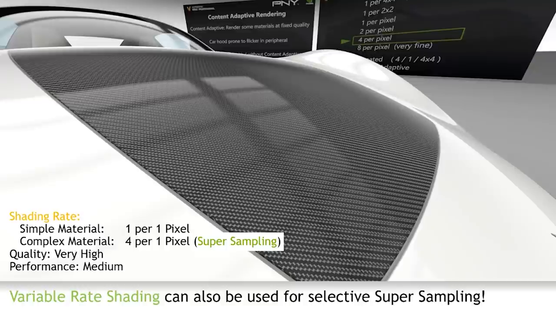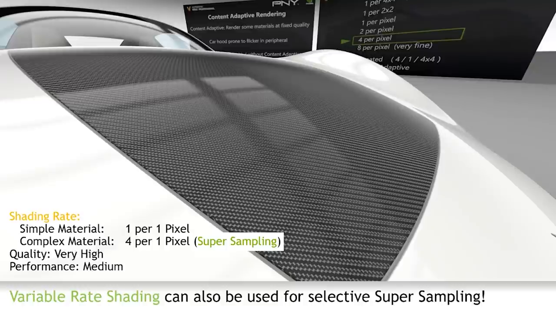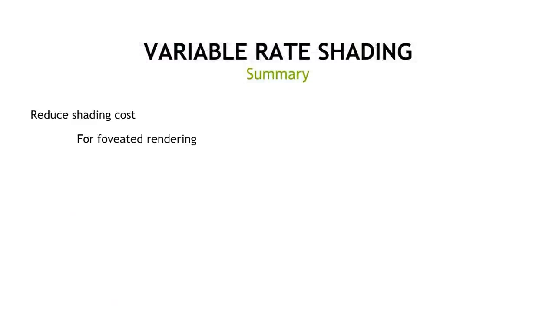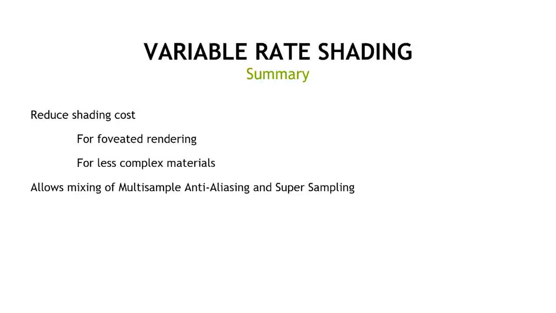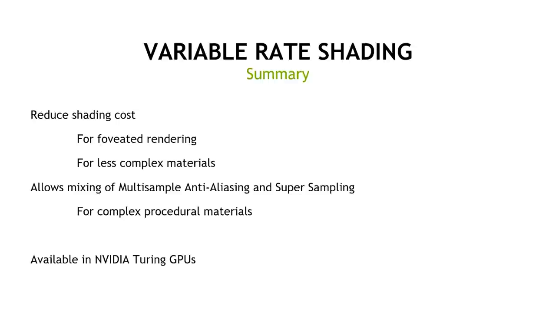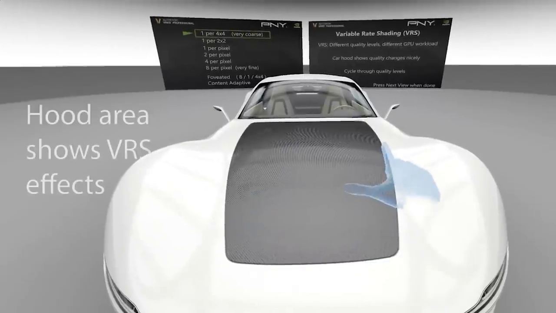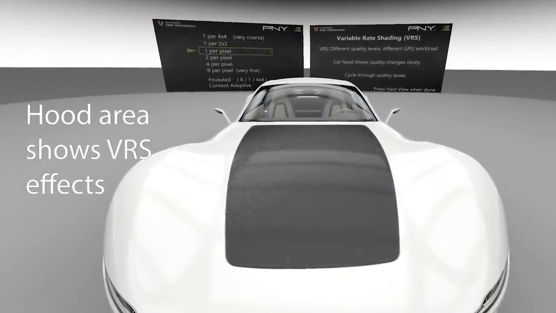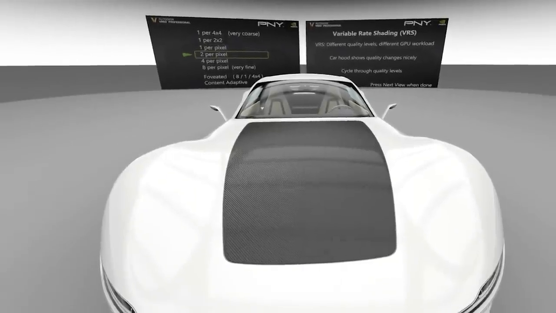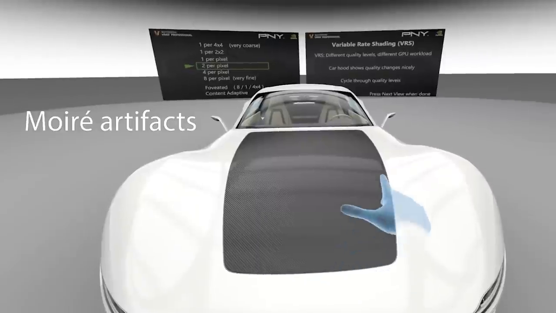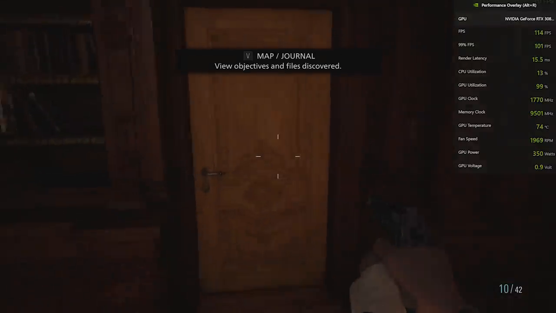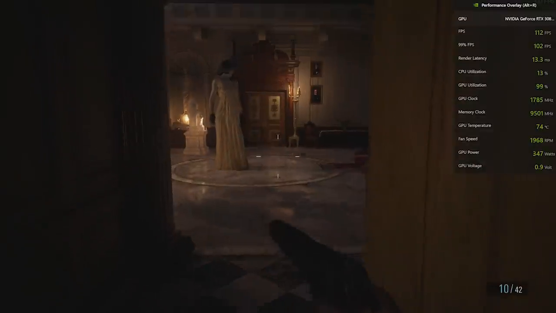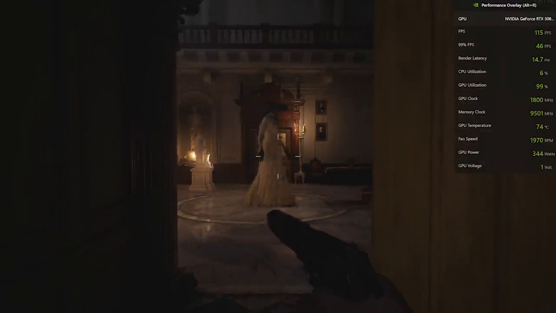VRS is another tool to provide developers fine-grained abilities to squeeze more performance out of their games — which is of course even more important in a console with fixed hardware capabilities. So if something contributes less to the presentation, its shading rate — the quality of that specific region on screen — can be lower. In turn, this saves performance and either bolsters other areas with extra detail or fancy lighting effects, produces a more stable frame rate, or allows a higher overall resolution.